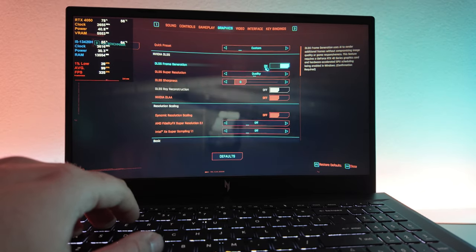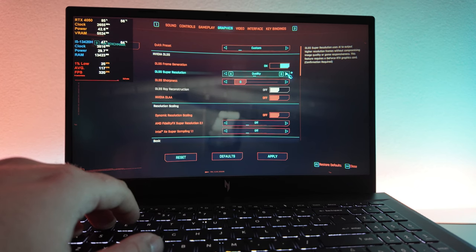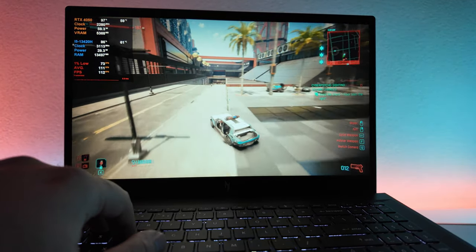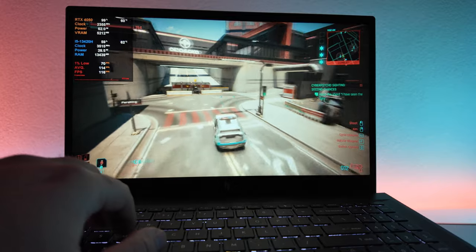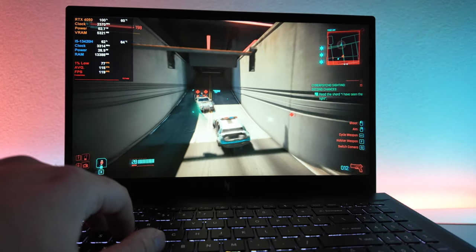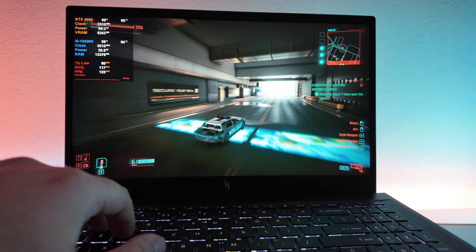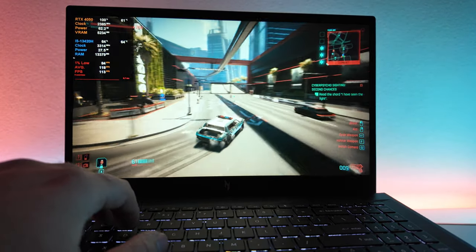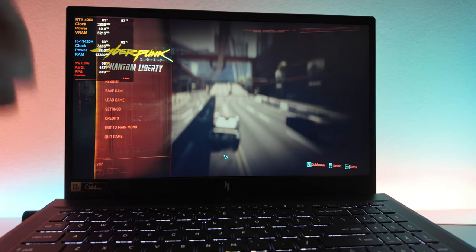We think we can use a quick preset. So let's just say you want to play on high settings, like that. Super resolution, quality. So high settings. Wow, look at those frames. This is very responsive, by the way. So if you don't really like ray tracing, like me, I mean, I like the visuals of it, but it makes the game feel very sluggish. This is actually not bad performance.